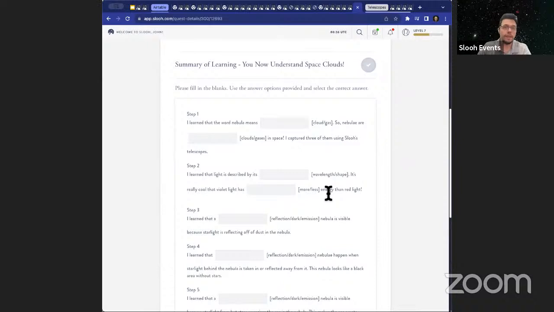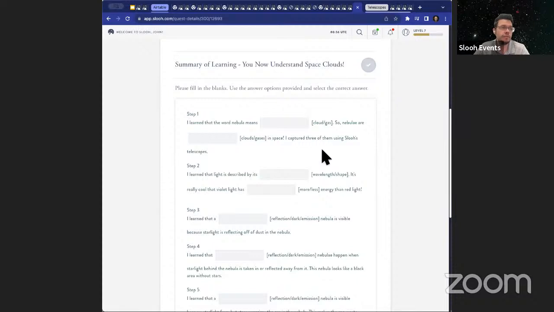For post January, for high school and college, the summary of learnings are going to be a reading exercise. For elementary schools and middle schools, it's actually going to be an activity that students need to engage with. So here, students need to fill these blanks with the correct words to basically build their own summary of learning.